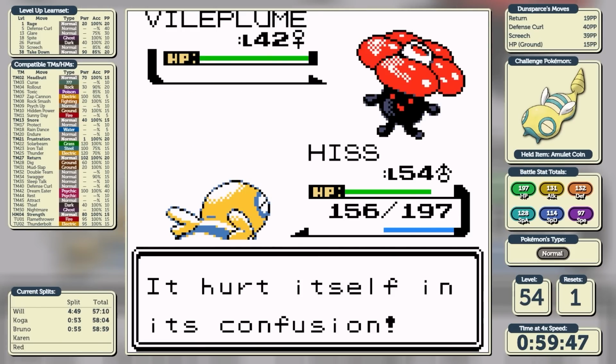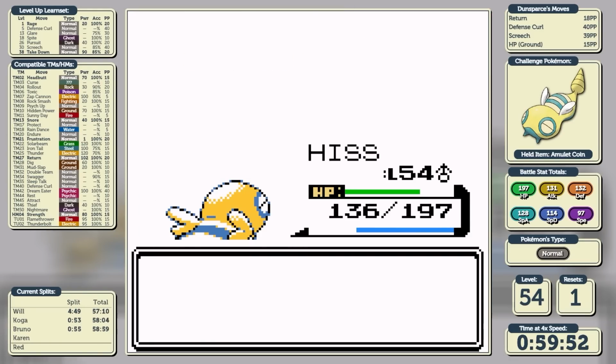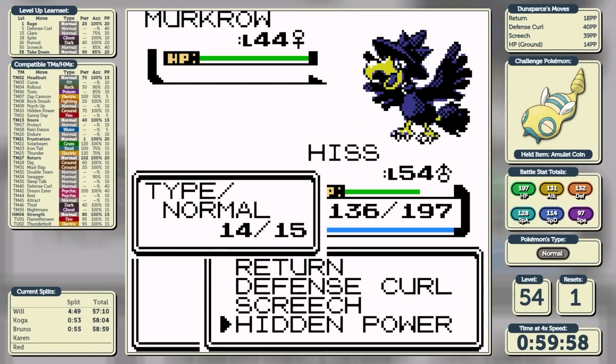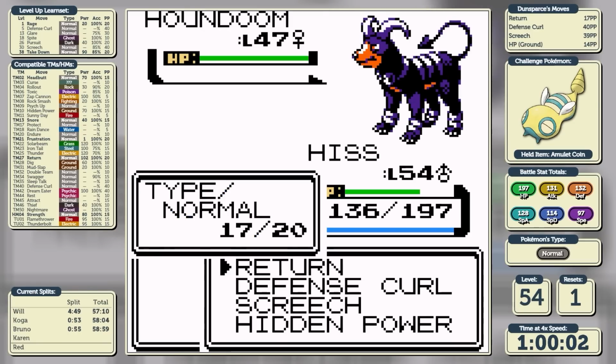We hit ourselves in confusion, but Stun Spore misses and we critical hit on the very next turn. The third Pokemon is Gengar. It swears at us, so that's a simple one-shot with Hidden Power Ground, and then we're on to the Murkrow. And now we are on a clock for the rest of the battle, but we one-shot the Murkrow and here comes the Houndoom.